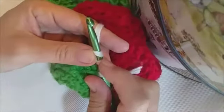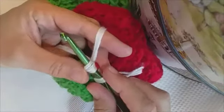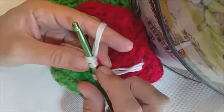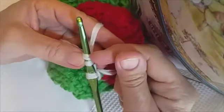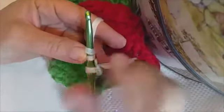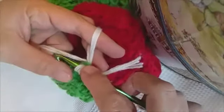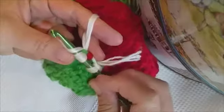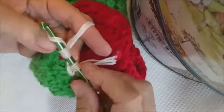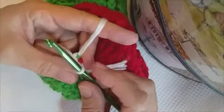Now you've pulled up 2 loops, one of both sides of the yarn, and there are many other ways that you can make a loop stitch where you have to actually pull this loop first under this loop in the way that you pull them through, but for our purposes of just making the fur, it's not necessary. Now finish your single crochet the normal way by just yarn over and pull through all 3 loops as if you finished your single crochet.